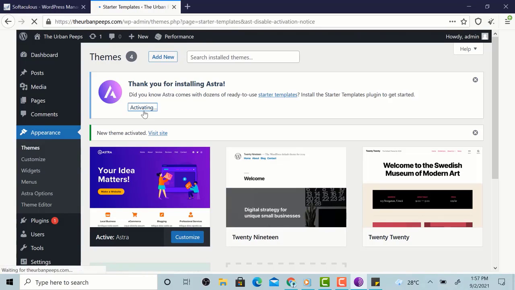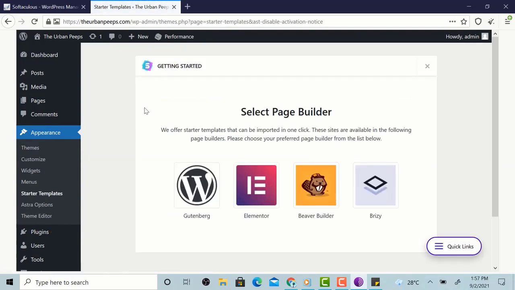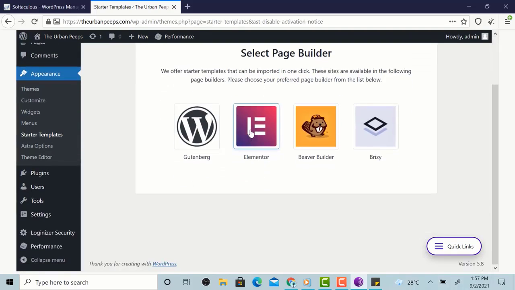Now that we have a theme, we will need a page builder. Basically a page builder is what enables the drag and drop feature, right? In our case, we are going to be using Elementor. So click on Elementor here.